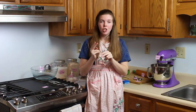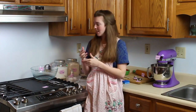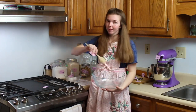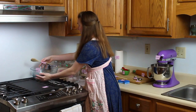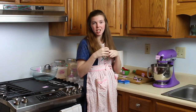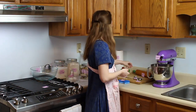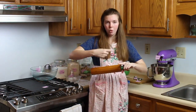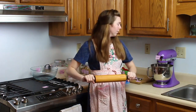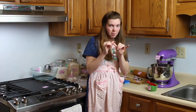A lot of people use some technology in the kitchen, so not everything is made by hand. That can take a lot of work, but there's an easier way to do some of that sometimes, if you choose. And that's using an electric mixer. You have a rolling pin. Smaller measuring cups.